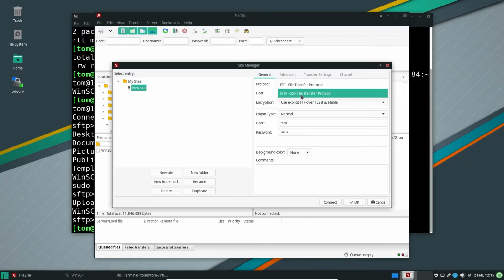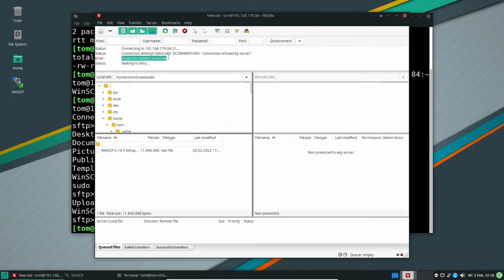The SFTP protocol is something different than the file transfer protocol, FTP. You see here SSH file transfer protocol, and the other one is file transfer protocol. If I choose that and say, let's do that FTP over TLS, a secure connection, and we do that on the same server. As I told you before, there is no FTP server on that server. I can try to connect and it says could not connect to server, because on the other side there is no FTP server. And all what SCP does is copying or using the SSH backend on my mail server.